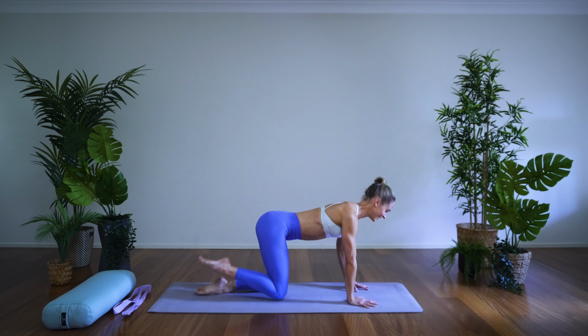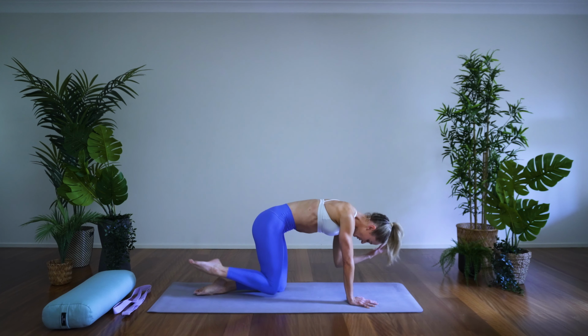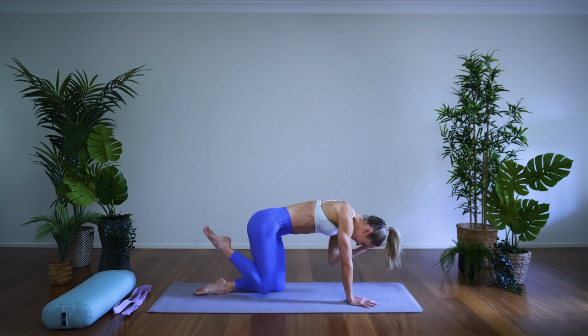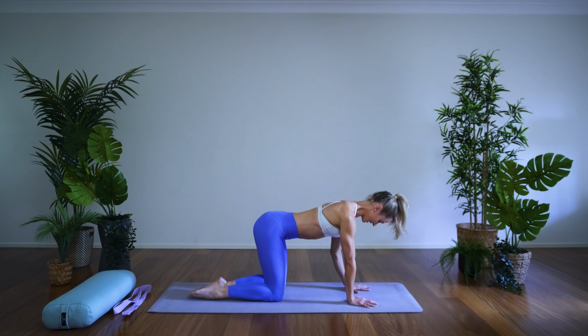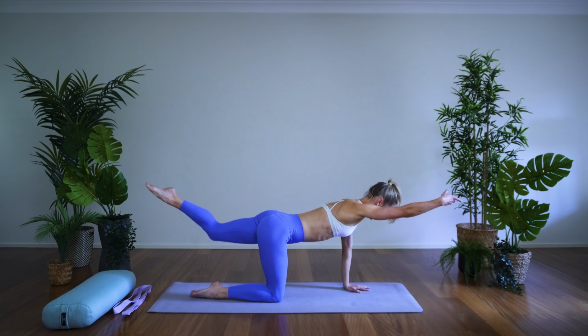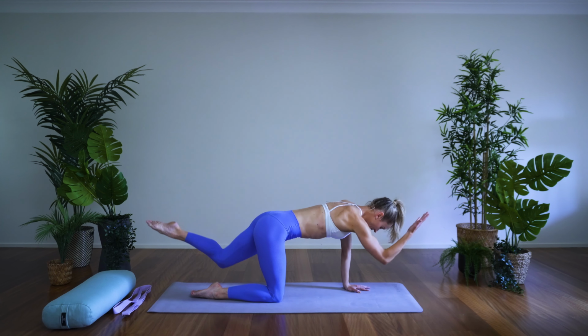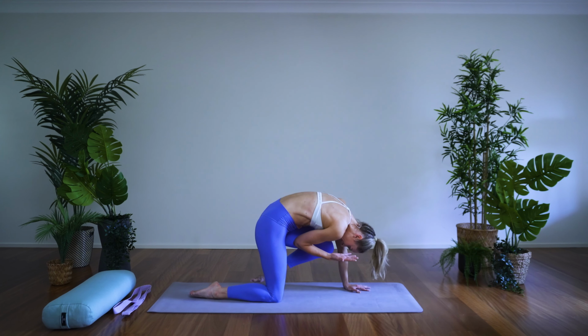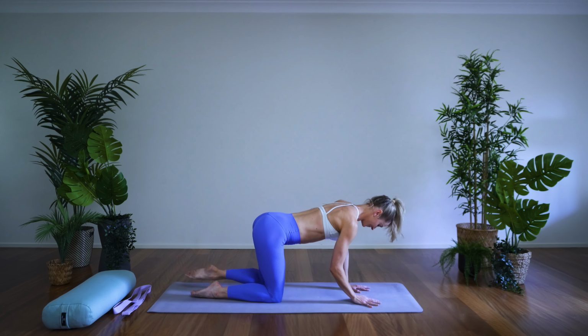Once more each side. Right arm, left leg. Drawing in, extending long, lowering down. Last side. Find that beautiful length from the left fingertips to the right toe. Strength through the back of the body, then we scoop in, extend long, lower down.